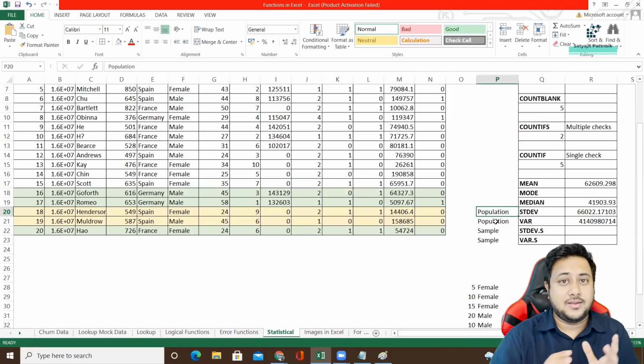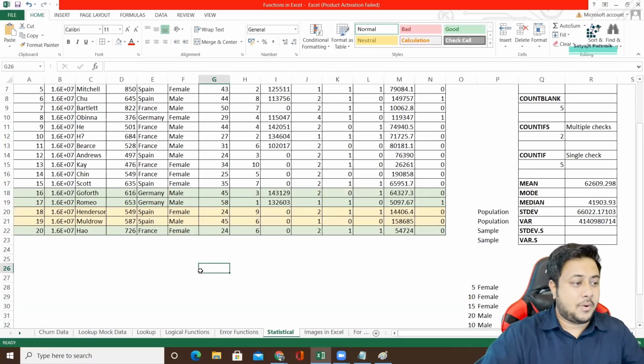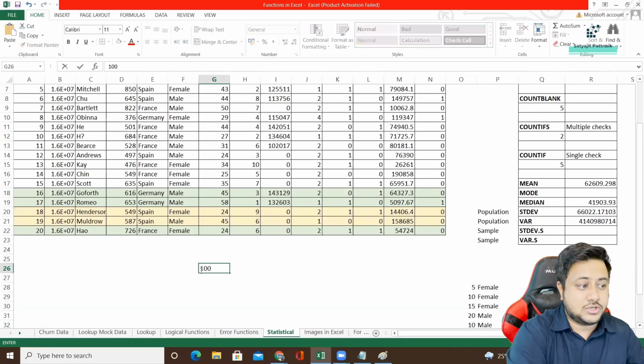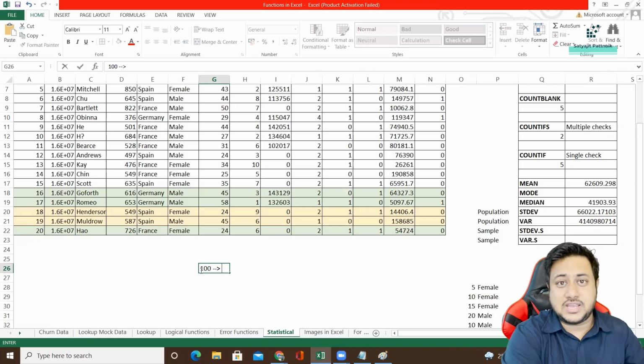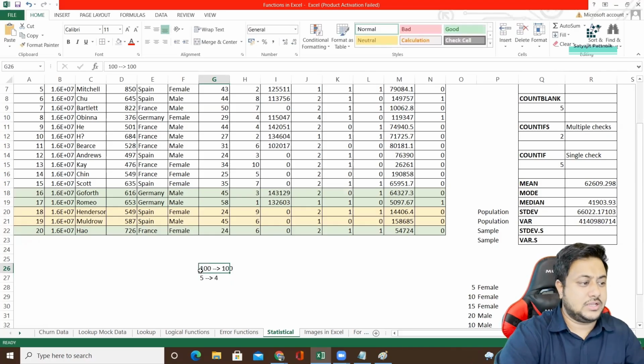So why? You will probably have to go through a business statistics course or some other materials where you can find it out. But this is the normal difference: when you have population data, let's say 100 records, you should always calculate your variance or standard deviation where your denominator will be n, that is the full 100. But when you are dealing with sample data, let's say 5 samples out of 100, then it is divided by 4. That's how the formulas are.